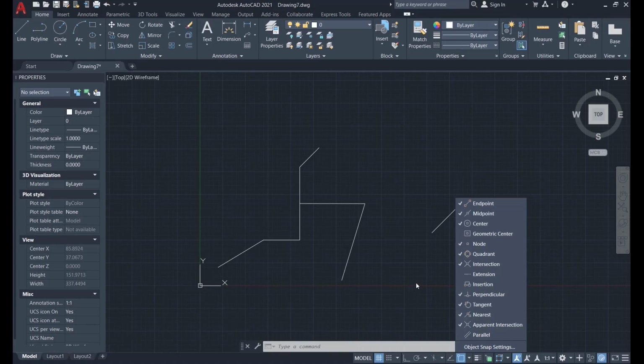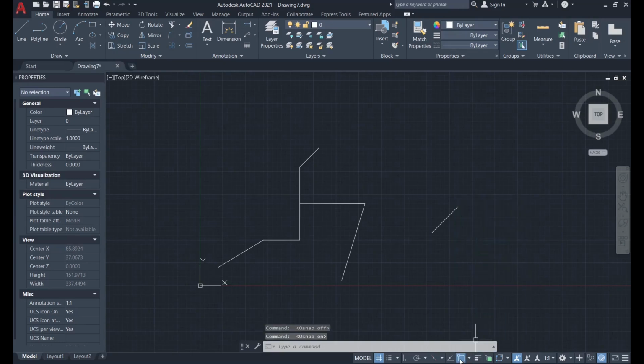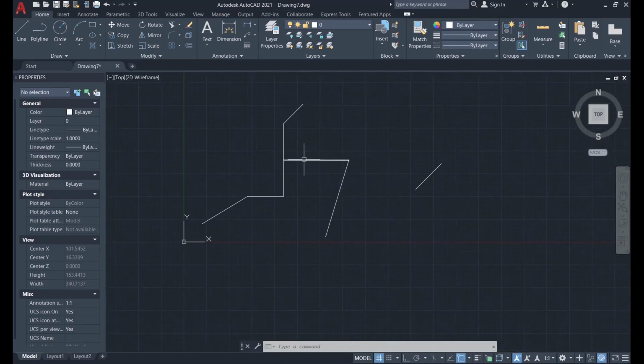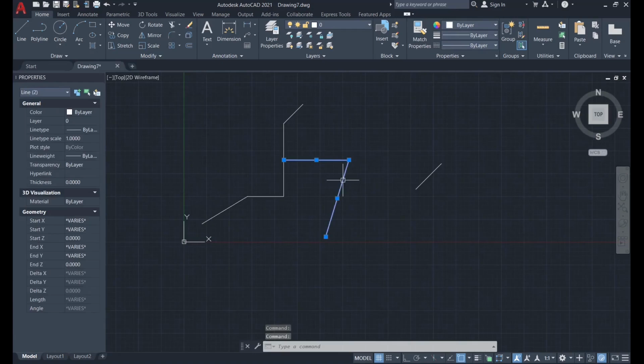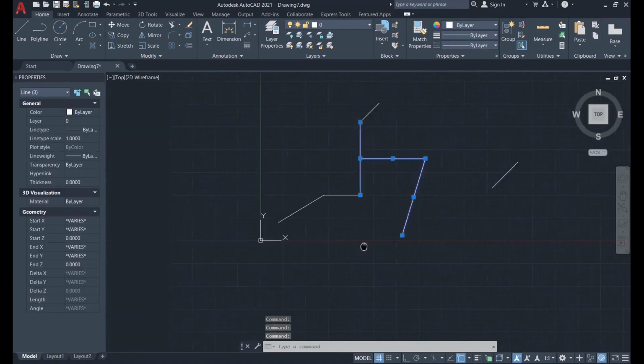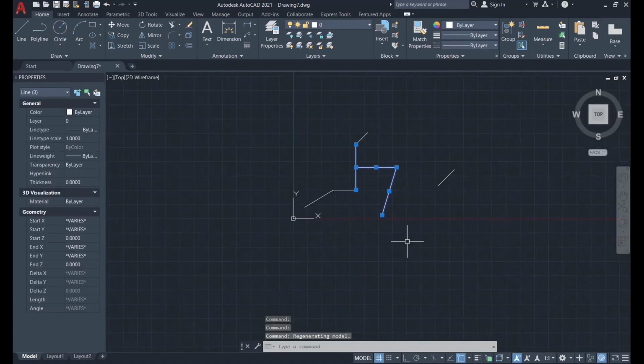That being said, now you know how to use the offset button. Remember, you can also use the button right here on the bottom, or use the shortcut for the snap button, the F3. Now, as you may see, when you click on the line, they are selected individually. This is the line command.